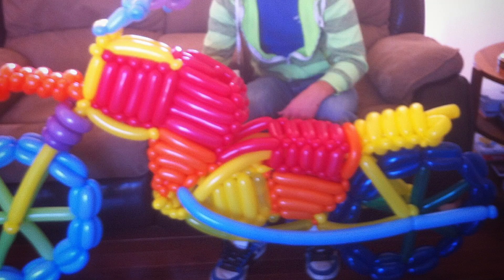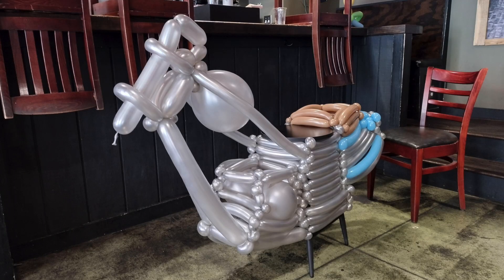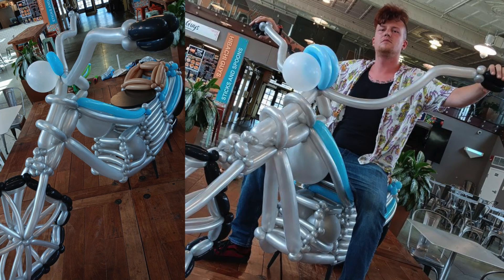The first place $50 winner of this week's challenge, who made a motorcycle, is Jefferson. I've only made two full-size motorbikes in my life, but Jefferson's was larger and more detailed than any of the ones I've ever made. He started off by making a balloon weave around a stool, which gave his structure some stability and allowed him to actually sit on the motorcycle. He actually looks like a mechanic sliding under the engine working on it. This was a very detailed and intricate design using not only 260 balloon twisting balloons but 160s, 350s, and even round balloons for the v-twin motor.